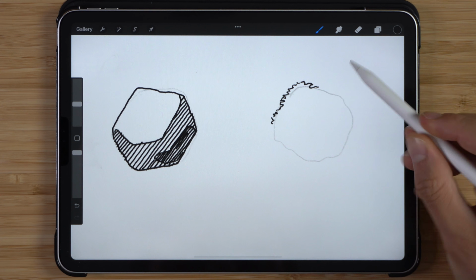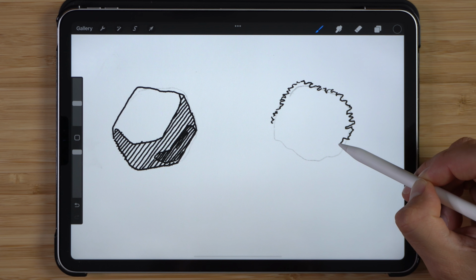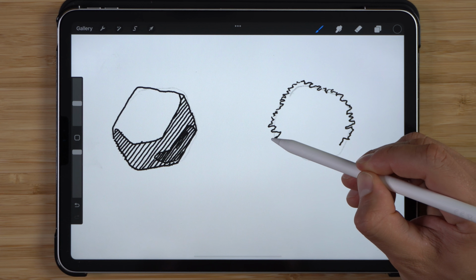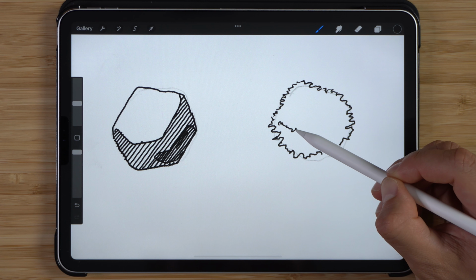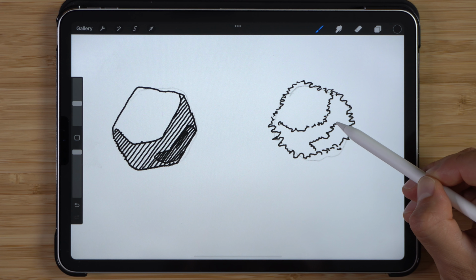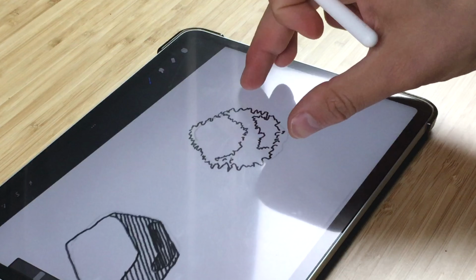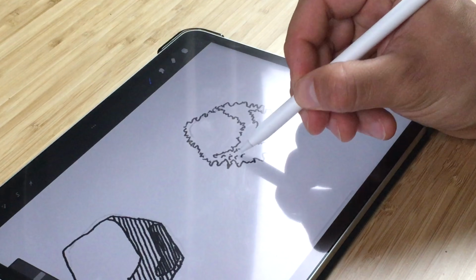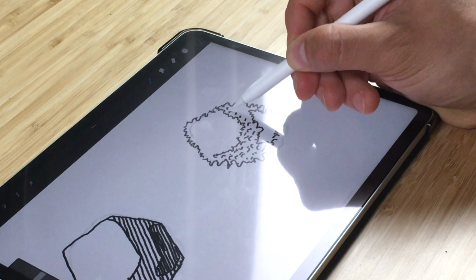We use the same approach as we did in drawing the rock, but the exception this time is that we're going to swap the straight edges for wiggly lines. The trick here is to really make the wiggly lines represent the edge of the tree as much as possible, which might take a little bit of practice to perfect. Once the shape and the shadow areas are defined, we can then fill in the shadows with scattered wobbly lines, and the darker areas can have a more dense pattern.